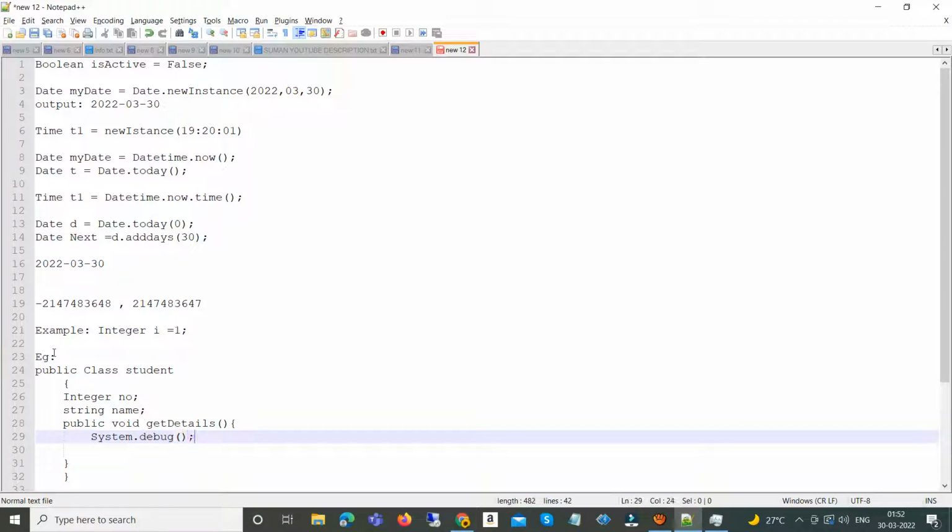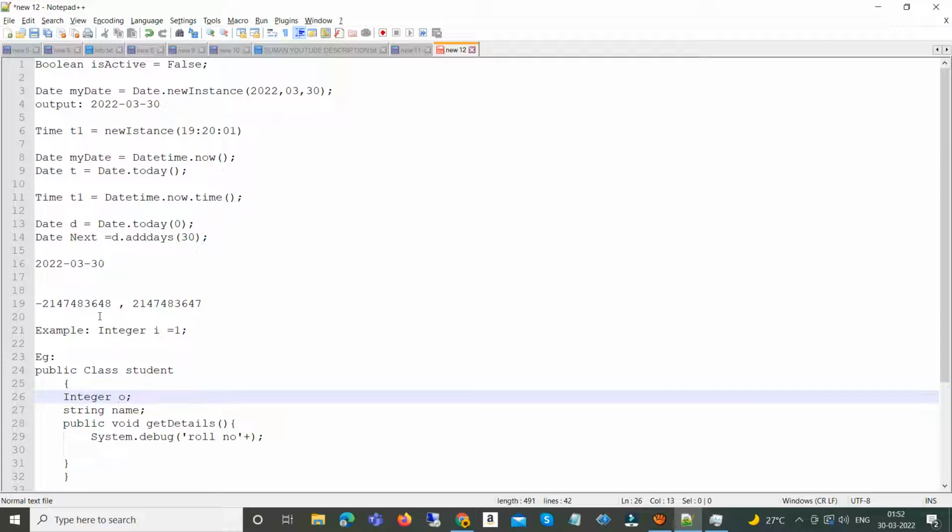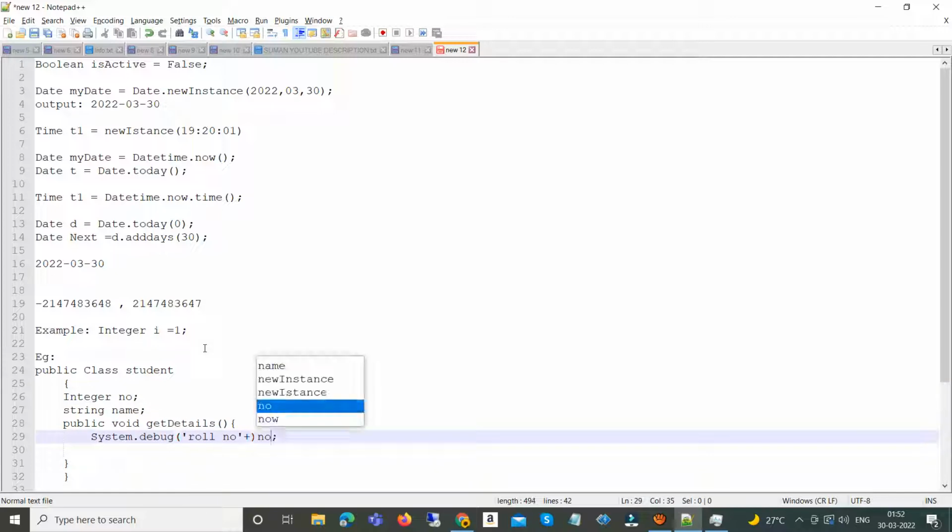System.debug roll number plus number, and semicolon.